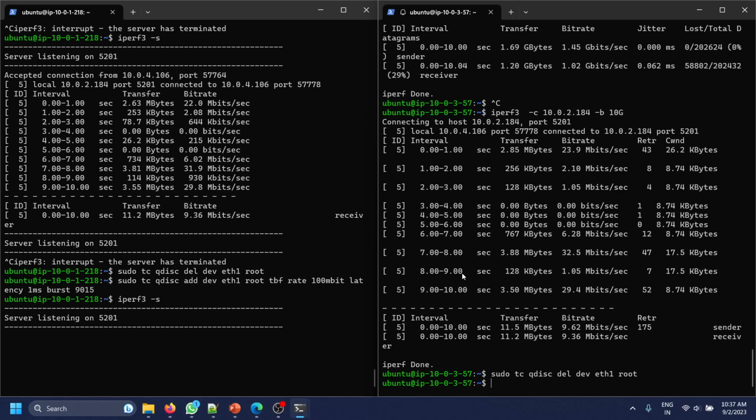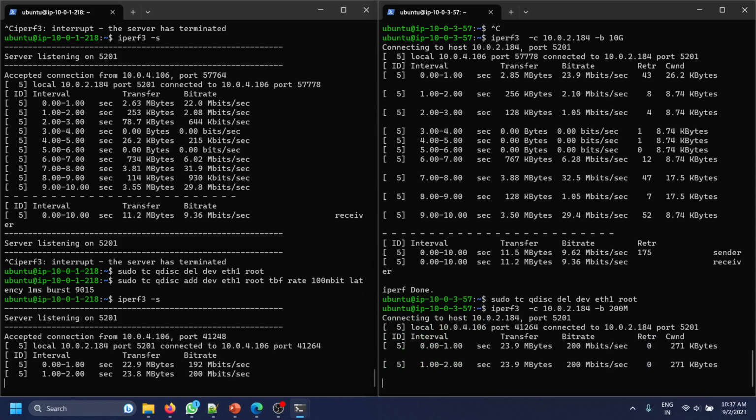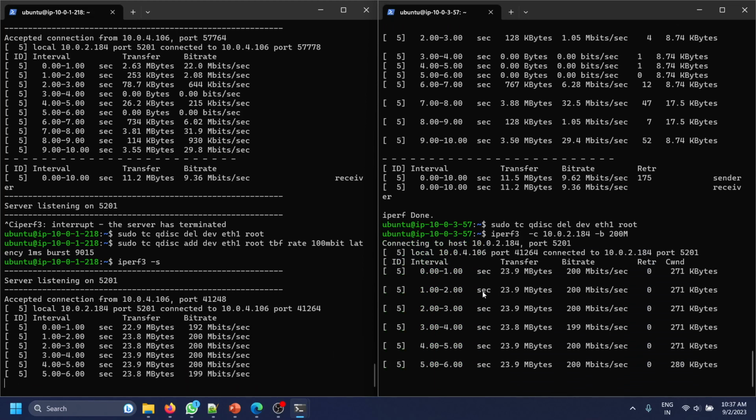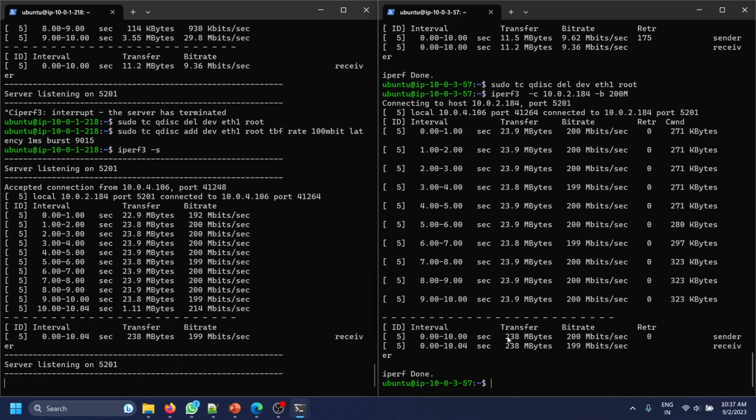Now instead of 10 gigabits, I'll just use 200 megabits bandwidth. Now we see that for TCP there is no change. Let me just use UDP and see.